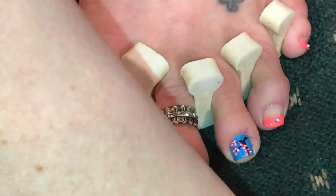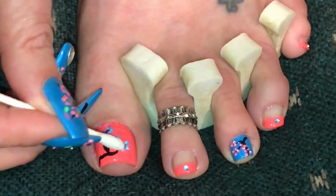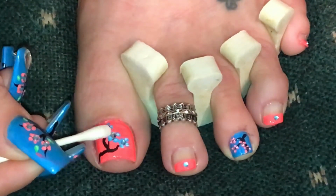Okay, I've put the glue on already for all the rest of them, so I'm just going to start setting them on. Of course, I've got one in each of the centers of the flowers, a dot of glue. So we'll get those on first.